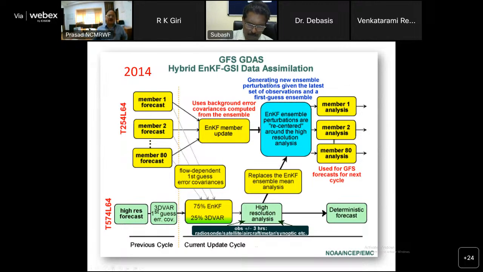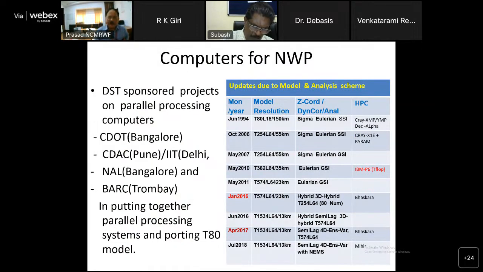Here you can see the GEFS system that is run at NCMRWF, in which 80 ensemble members are used for developing the flow-dependent covariances. They are used by giving a weightage to them and 25% to the coefficients of the traditional statistically generated methods, and a high-resolution deterministic analysis is created. These ensembles are always recentered towards the deterministic analysis. The analysis is created cyclically every 6 hours, at 0, 6, 12 and 18 hours. We are getting the hybrid analysis system. This system is now operational, and analysis systems have been developed like that.